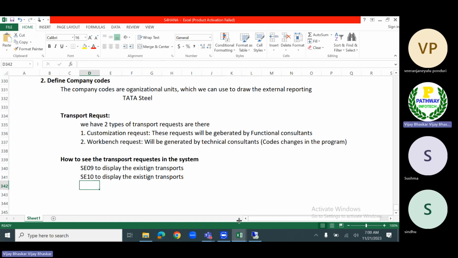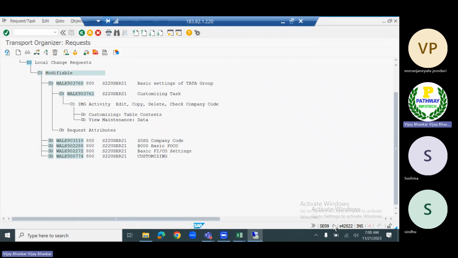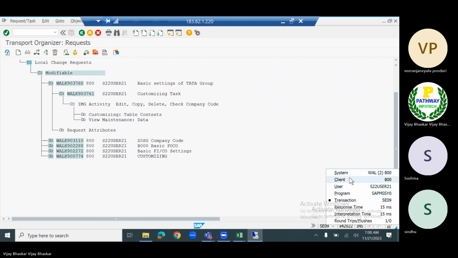Now my requirement would be, let's assume, I am in the client. This is my client where the client, yes, tell me. Hello, Viru, yes, Viru. Sorry, sir, unmute. Sorry.